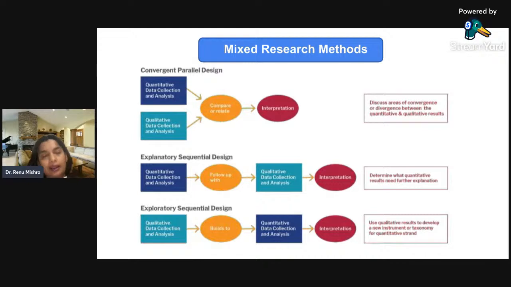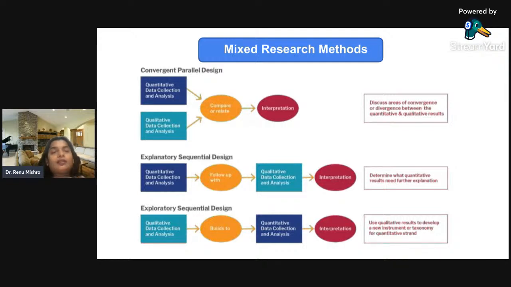However, in a convergent parallel design, both these methods, qualitative and quantitative, are done together. They are compared and related, and then interpretations are made. In any case, it depends; for instance, if somebody has a real crunch of time, it is preferable to go for the data collection together, in parallel, and then compare the results, what the quantitative analysis is saying and what the qualitative is saying, or relate them, or justify one kind of data with another and make your interpretation.